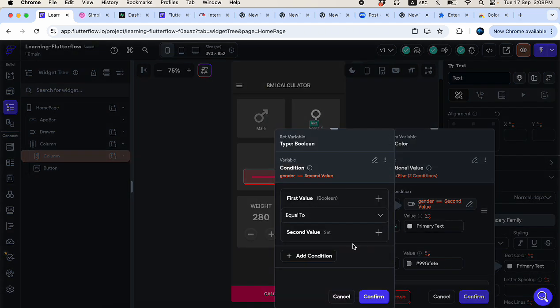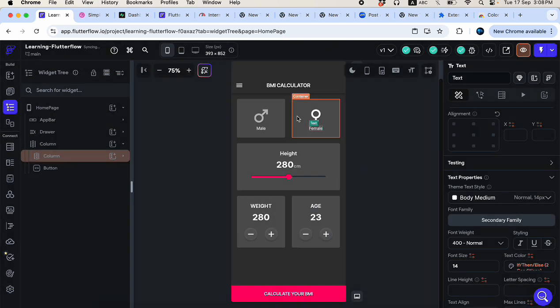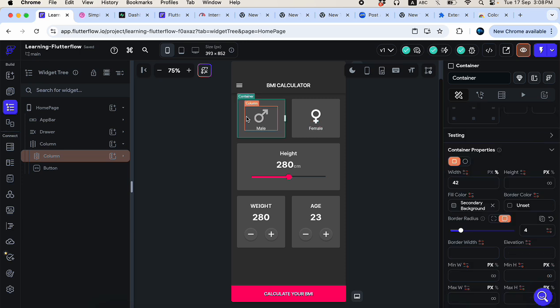Let me show you what I'm talking about. So here you can see the colors are now set based upon the conditionality. The only thing I want now is that when I click on this container, it can update my page state variable to false.